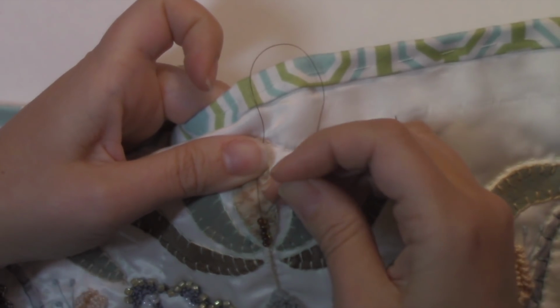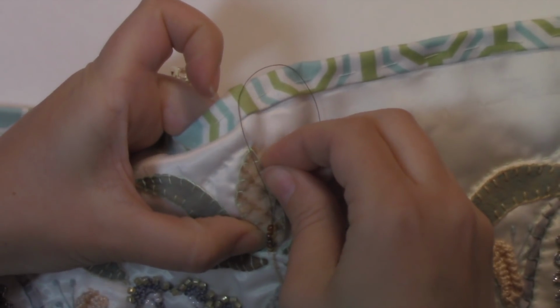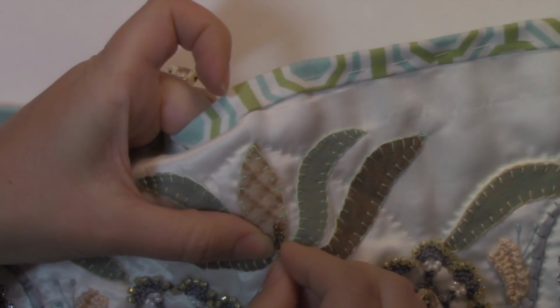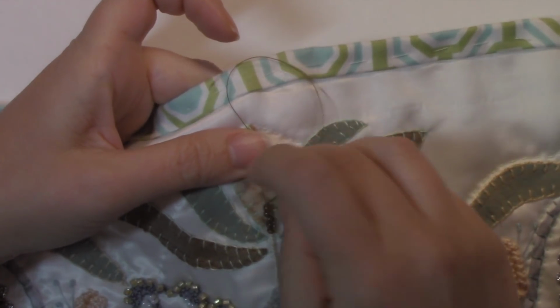Insert the needle where it would go in the tip. Come up 2 beads behind. Go through those 2 again, which solidifies your line. And then just come down and weave it in the back of the piece.